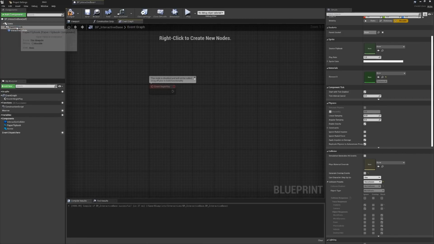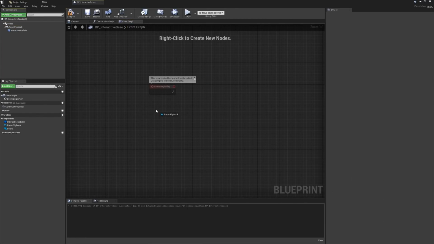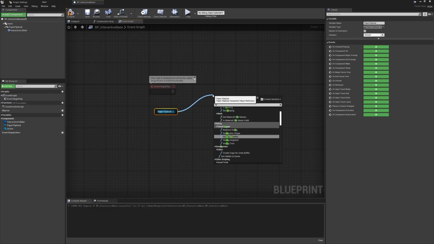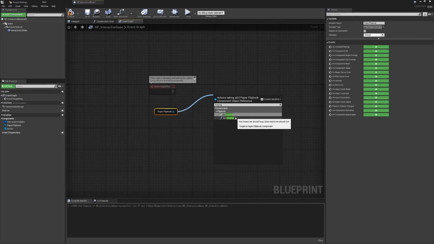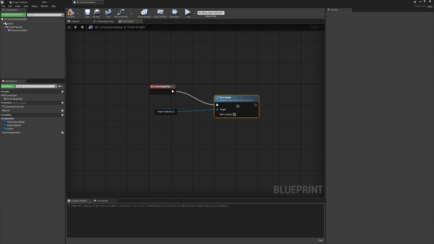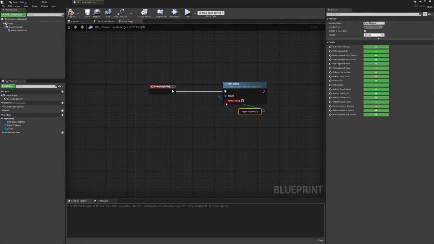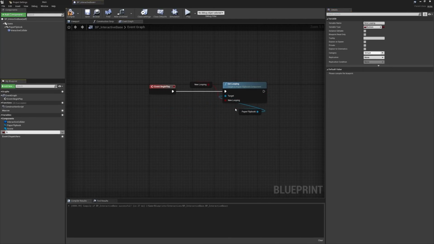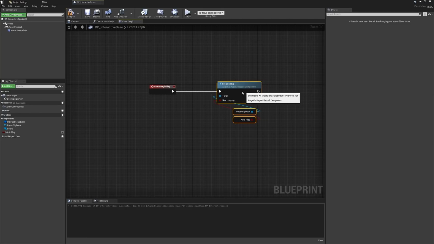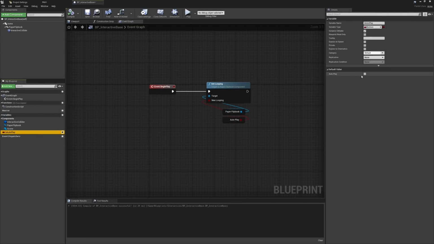So what we're going to do is pull the paper flipbook, control drag this in, pull from here, and search for looping. We can find two things here. We could have just searched set looping, or we can check if it's looping. All we're going to do is, immediately on begin play, set whether or not we want this to loop. Hook this up to the execution pin from the begin play. Then the new looping, I'm going to select this and promote this to a variable, and I'll name this one bAutoplay. I'll make this public as well and compile this, and just make sure that by default, let's assume that we want everything to autoplay, and then we'll come in and change this for the spring class.